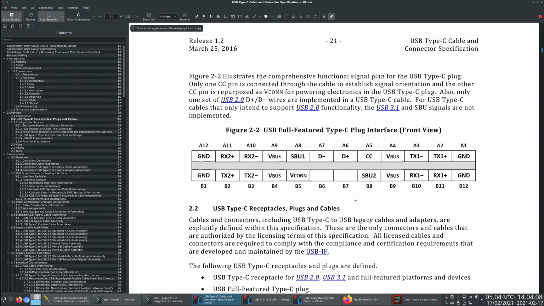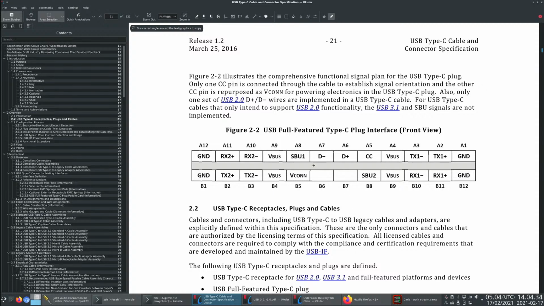The interesting thing is that normally when you plug in a USB 3.0 device, the USB 2 pins give you the USB 2 bus, and then one of these USB 3 sets give you the USB 3 bus, or both if it's one of the high-speed modes that use both. Or you can end up with alternate modes where you can have DisplayPort over one of these sets, or DisplayPort over both of those sets, or Thunderbolt over both of those sets, and things like that.